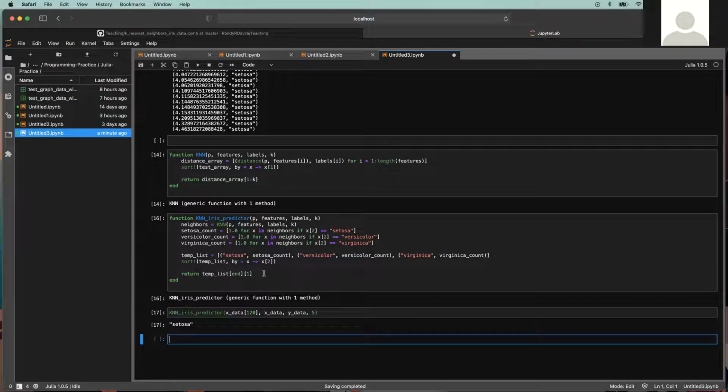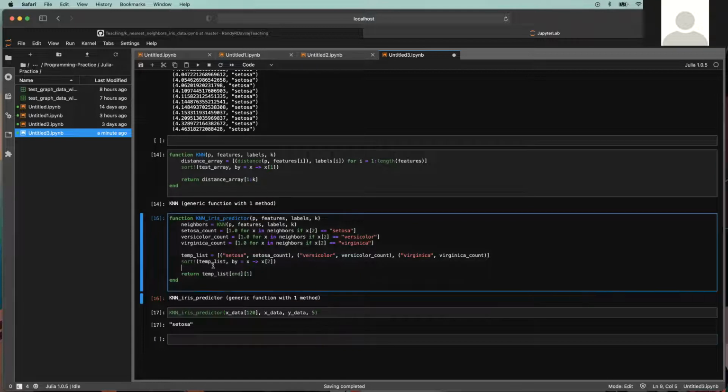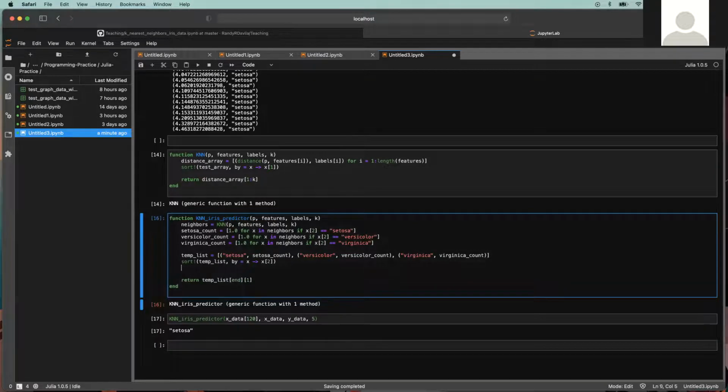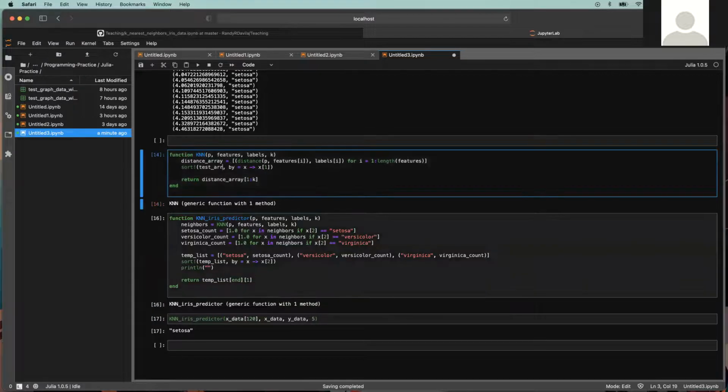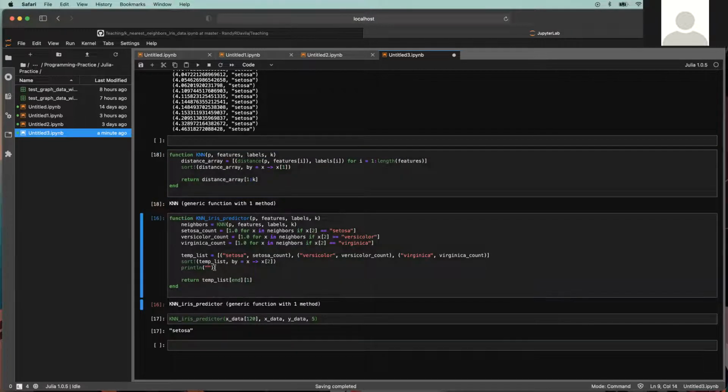I have a question. Up in your KNN function, when you do the sort, you have test array. Should it be distance array? Yeah, it should be distance array. That was going to mess something up, and I bet that's why this was off.